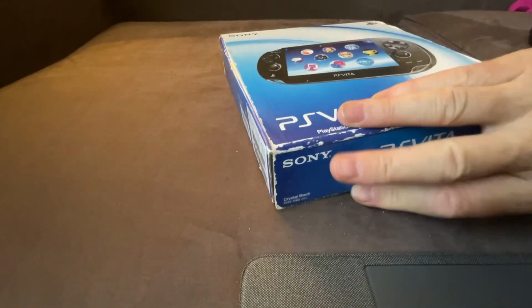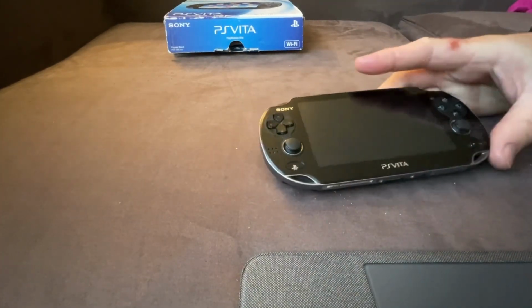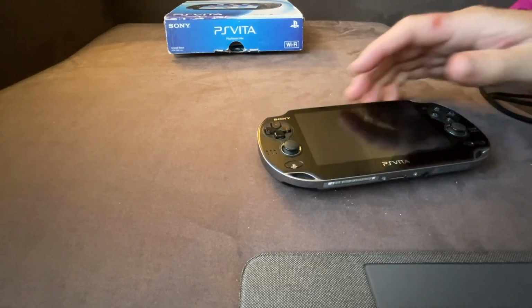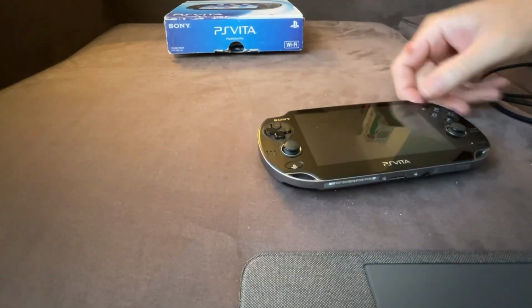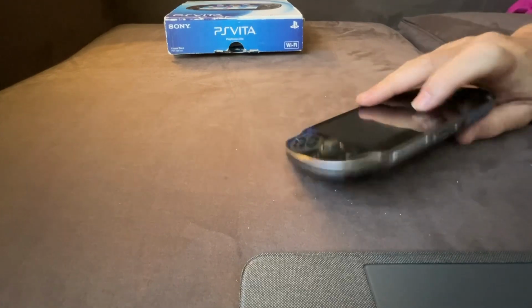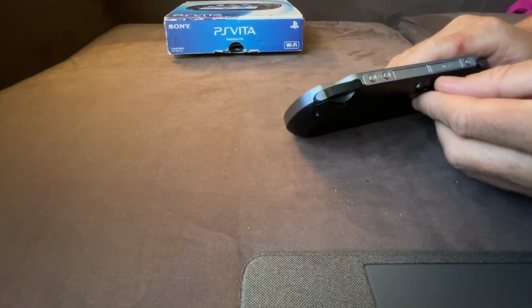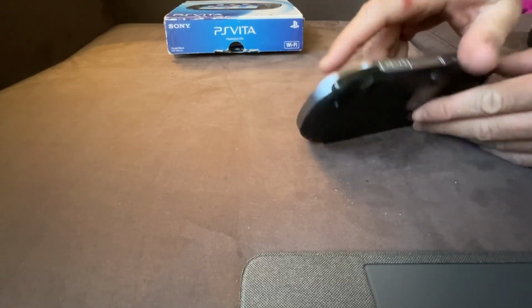These are probably the preferred version in my opinion. What you get is a really nicely molded, quite rugged system with little strap handles. You've got your normal D-pad, thumb controllers, selectors, charge port, microphone port. On the back you've got a memory card slot and a game slot, plus your volume and your power buttons and your right and left switches.